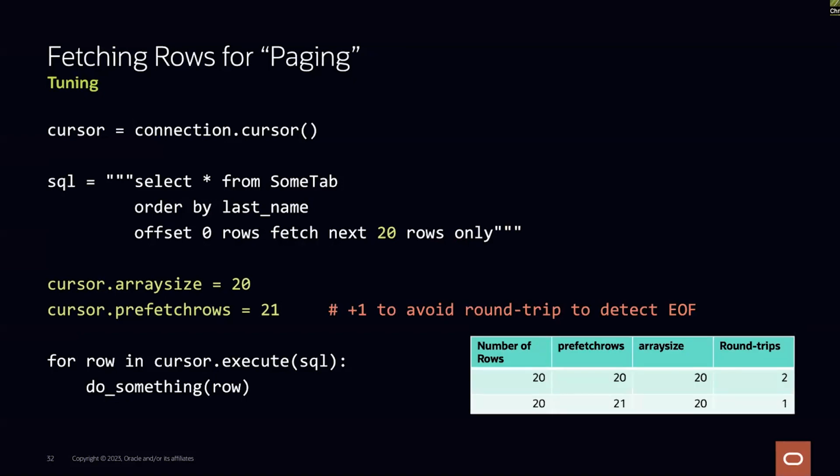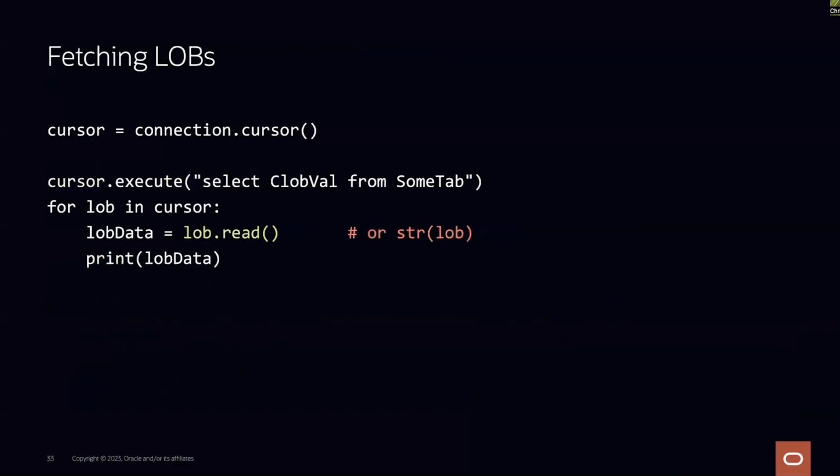And again, you can see that if I set both prefetch rows and array size at 20, it'd take 2 round trips because I'd have to do that extra check to see if the end of fetch had been reached. Bumping up to 21 means I've done optimal transfer. A special case of this, of course, is when you're fetching just 1 row. You could drop everything back down to cursor array size of 1 if you like, which would reduce memory allocations inside. Again, your tuning will tell whether it's really worth doing at all. Again, those are internal buffers, only affecting transfers between database and Python.